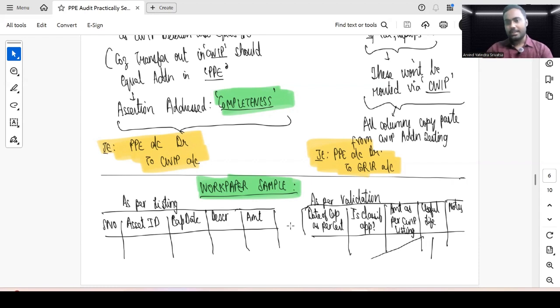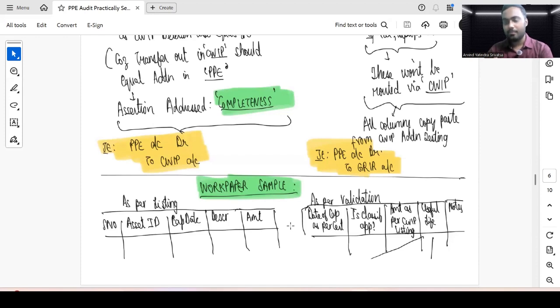Why is this important, guys? Because let's say the description when the asset was in the CWIP listing was building or something like that. But when it is getting capitalized, it is getting capitalized in plant and machinery. That is a control lapse case, because in CWIP, when it was a part of some building material, when it is getting capitalized, it also needs to go into building capitalization. This is important, guys, because for each class of property, plant and equipment, there are separate depreciation rates and separate useful lives that are prescribed in your schedule, as per the Companies Act for depreciation, right?